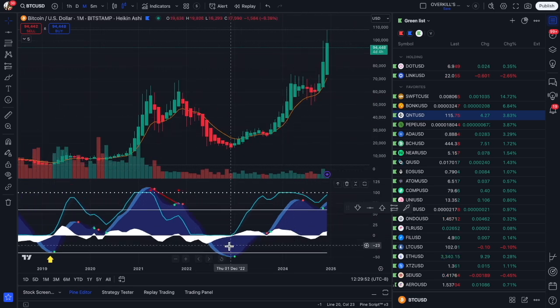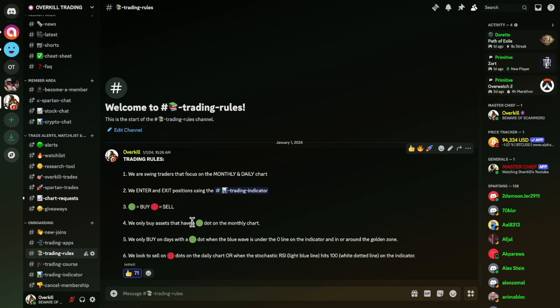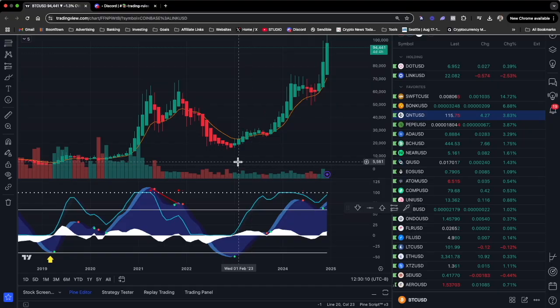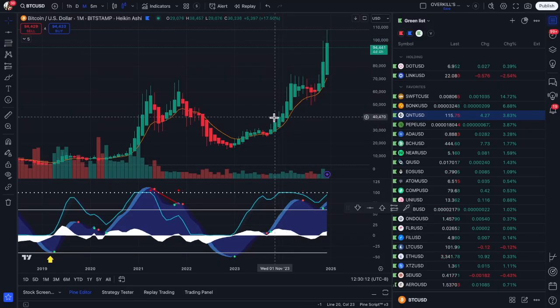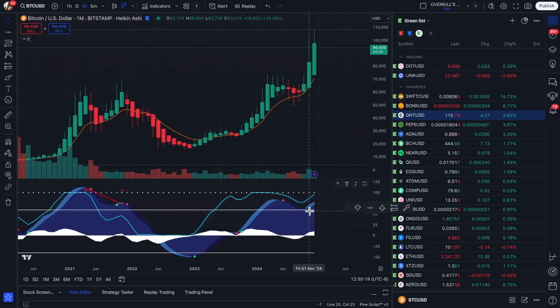So when we enter a position, we want to enter the month of or the month after the green dot. The most important thing in our strategy is that we want the green dot on the monthly chart. We need the monthly green dot on the chart. None of what I'm about to talk about in the golden zone matters unless the monthly chart is green. The monthly chart is green when we are in an uptrend. As traders, we want to buy assets that are in an uptrend. Once we have that confirmation, once we have the green dot, we no longer need to look at a monthly chart.